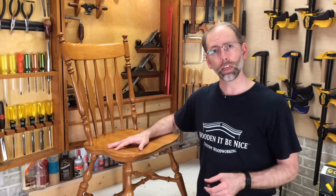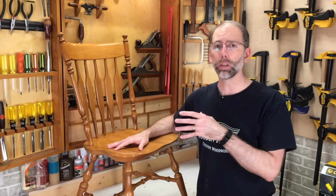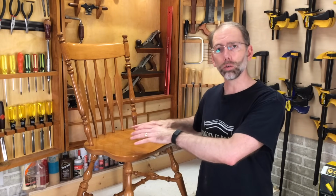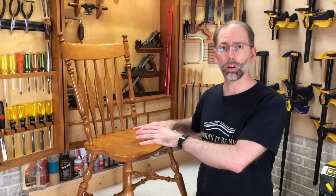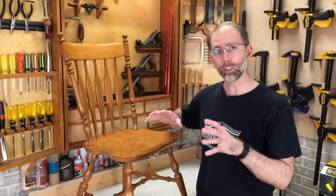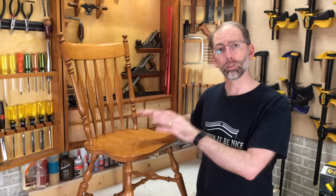The first sign that it's loose is the sound. You might end up with a little bit of a squeak that gives you a hint that wood's rubbing together. If you end up with a chair that's loose and it's got some movement, that's a warning. If you end up leaving that chair much longer, you could end up with it broken. And I've seen lots of broken chairs. So catch it before it gets to that point. When you've got a loose chair, make sure you take the time to repair it.